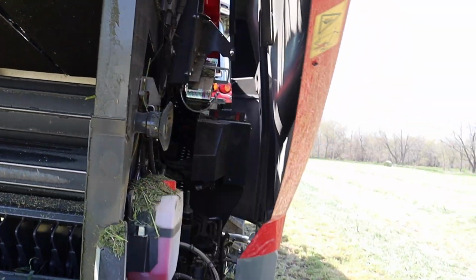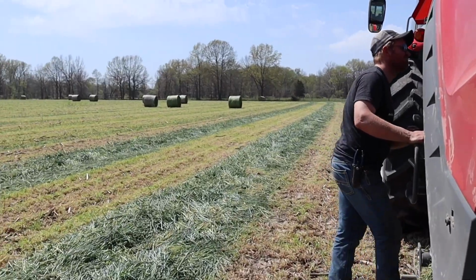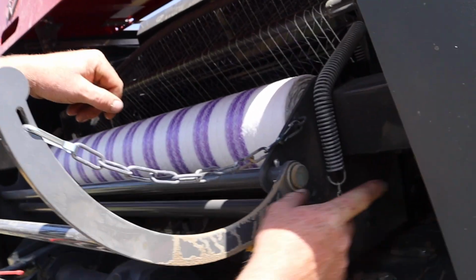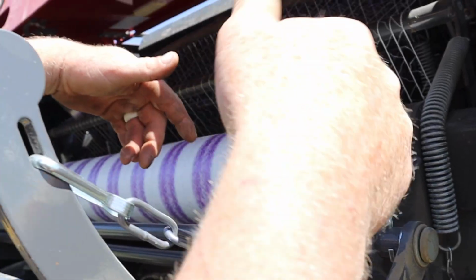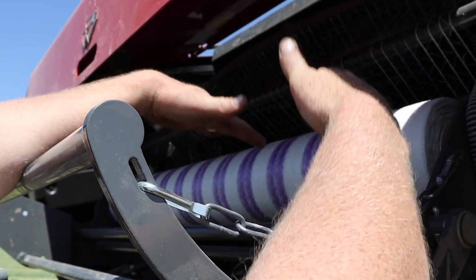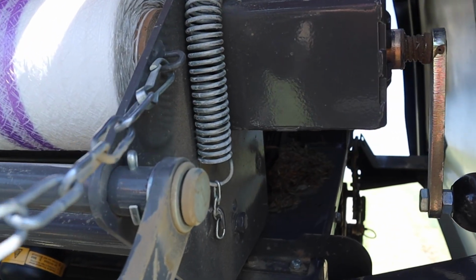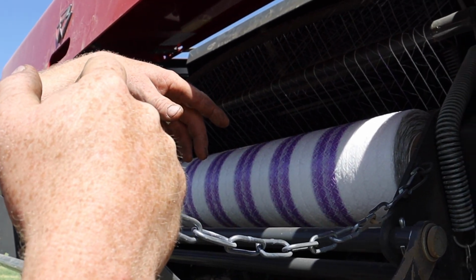Self-lubricating system. Keeps things rolling. So we can keep rolling. Net in eventually. Earlier I didn't have the net tight enough. There's a crank right here. Whenever it'd be rolling, and then when the knife bar would cut, it would roll a little bit further and then you'd have a bunch of slack in your net. So I cranked that down a little bit to where it stops on point, keeps everything tight. That way, if you get some wind, it ain't flopping and catching somewhere. I do like that the net is in the front of the baler.